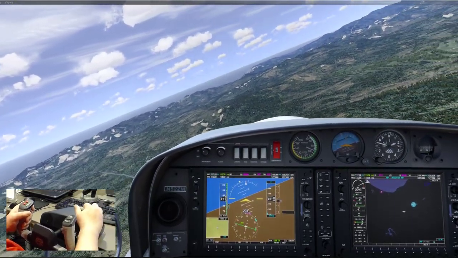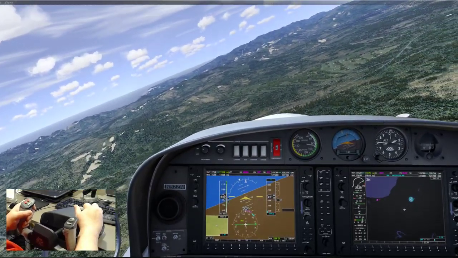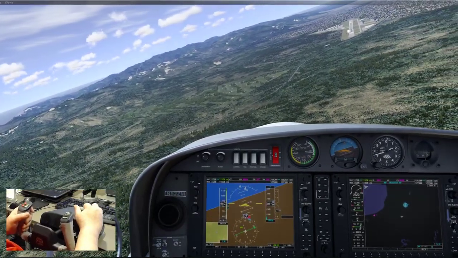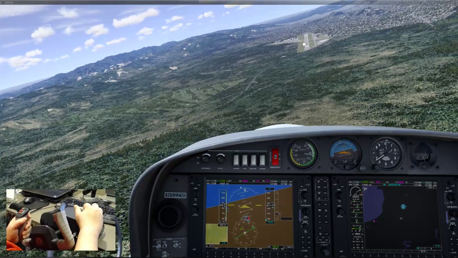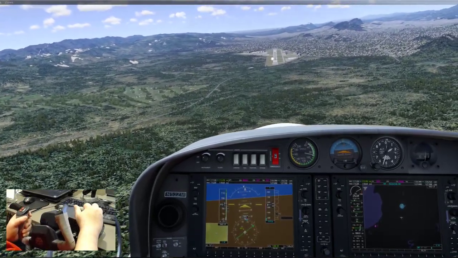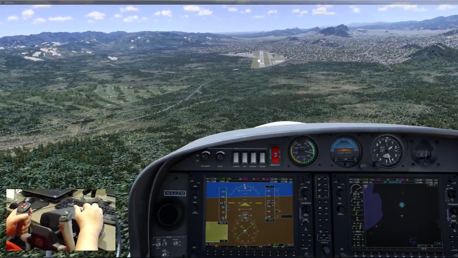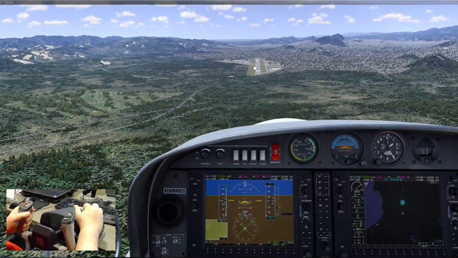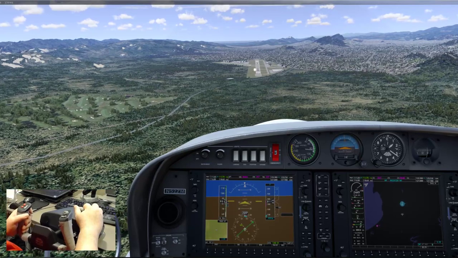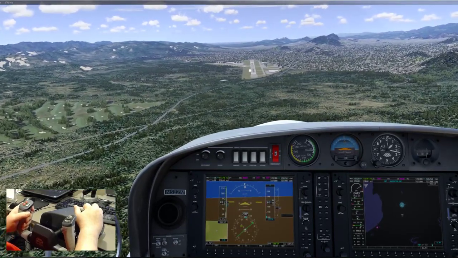Full flaps. Golf course right there. There's our oil storage can there in the middle of nowhere. Oh, much better lineup this time. Good. 1,400 feet. I mean, doesn't feel like 1,400, but I guess it is.